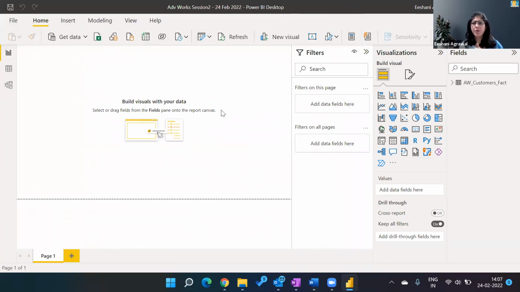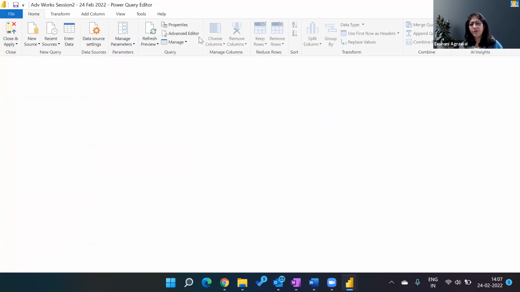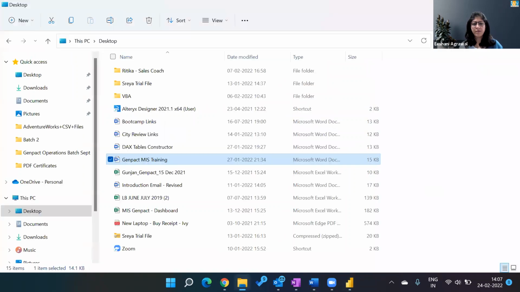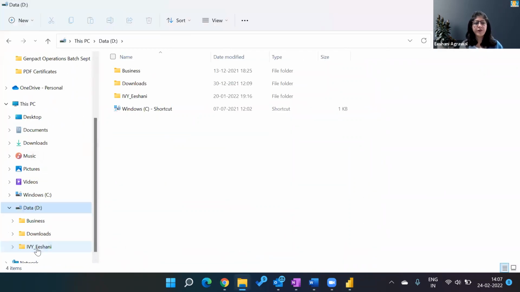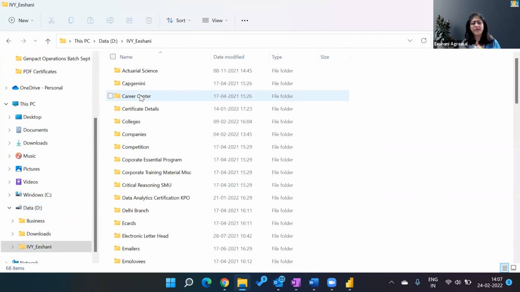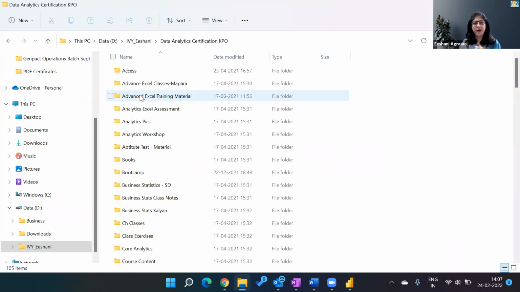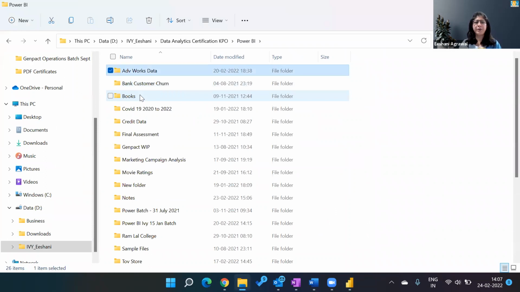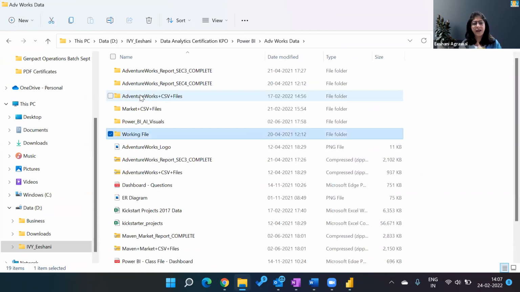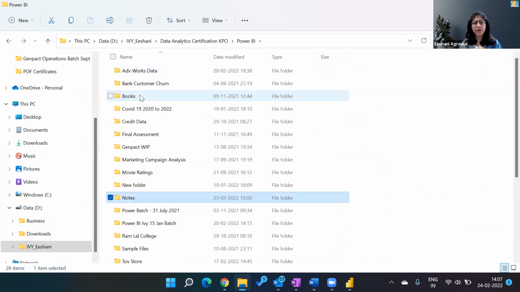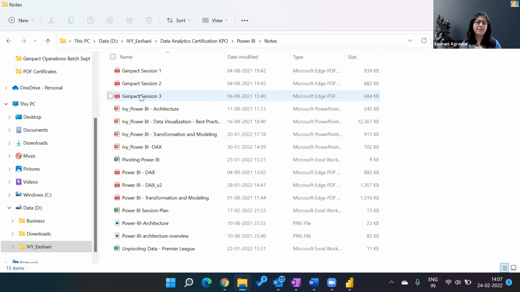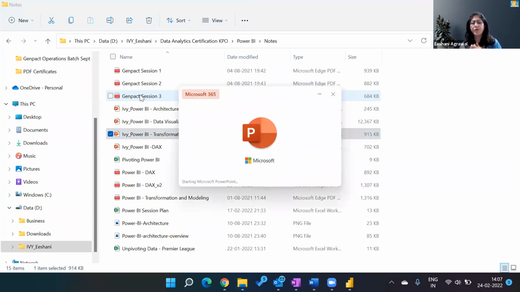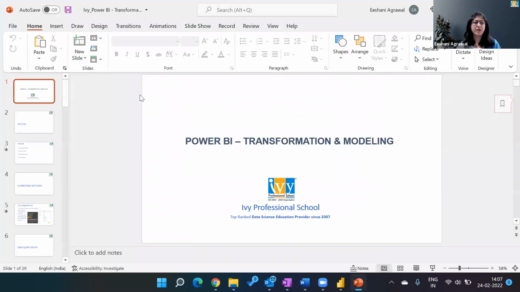Now, let's go back to our query editor. Like I said, we will be spending a few days in the query editor before we move on to the relationship part. The very first thing we have to do with data is understand the data properly. Once we understand it, we do the prepping and cleaning of the data. Then we get into the relationships, and then the visualization starts. So there's a little time before we can hit visualizations and create charts.